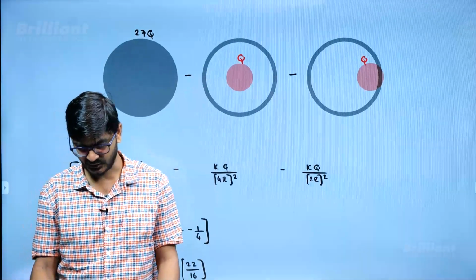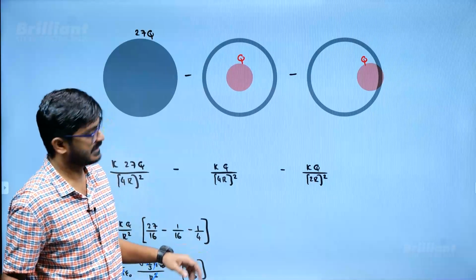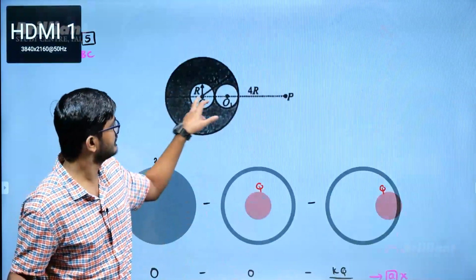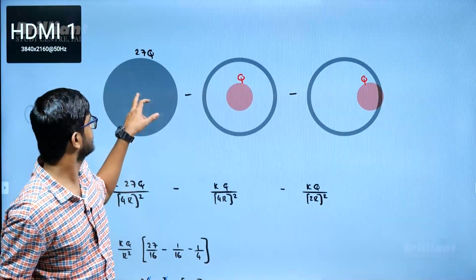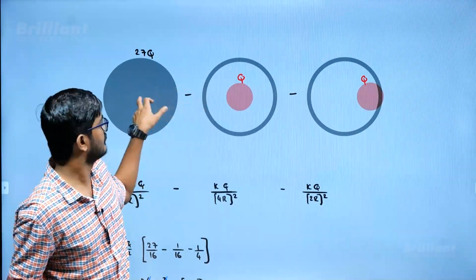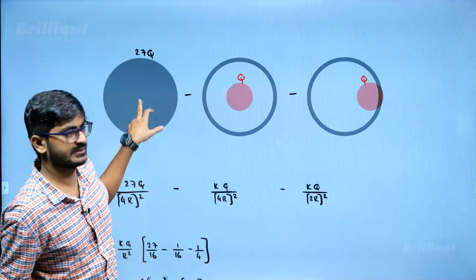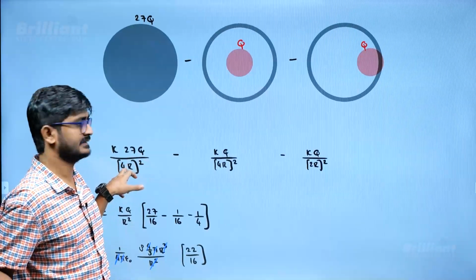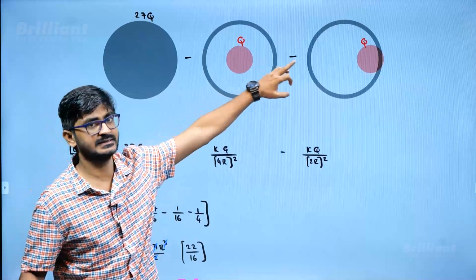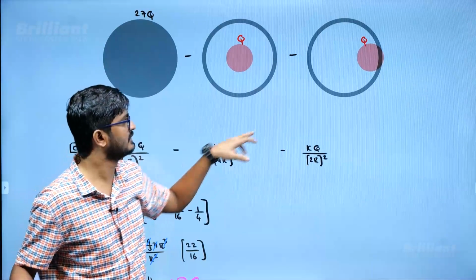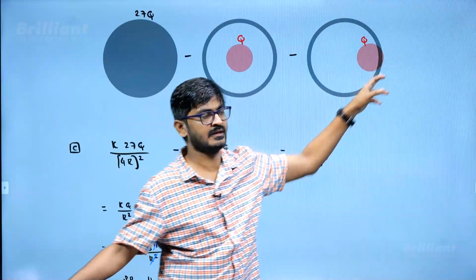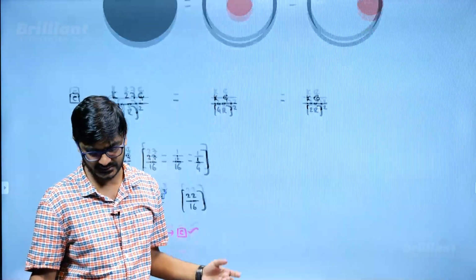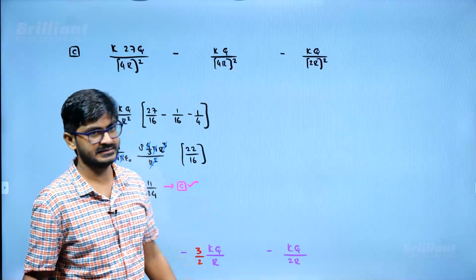Now going to the next point, it is field at P. P is where? P is here. So P is outside all the points, so the calculation is going to become much easy. P is outside this. So you can replace this entire thing with a point charge, kq by distance square. Now for this one also it is outside, so kq by distance square. For this one also it is outside, kq by the distance from the center is 2r whole square. So when you do that calculation, it will turn out to be option C is correct.